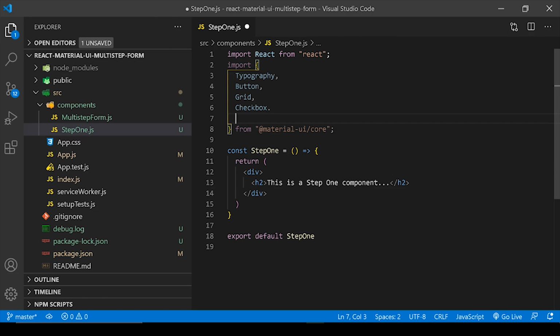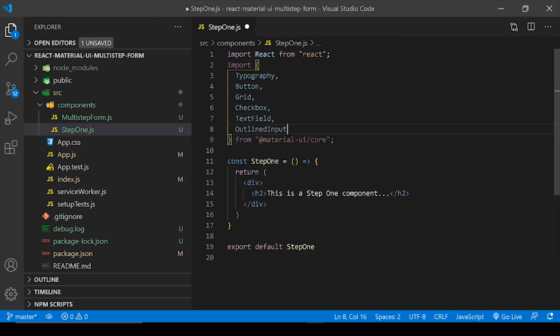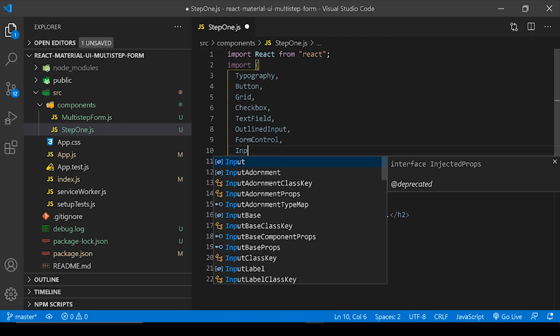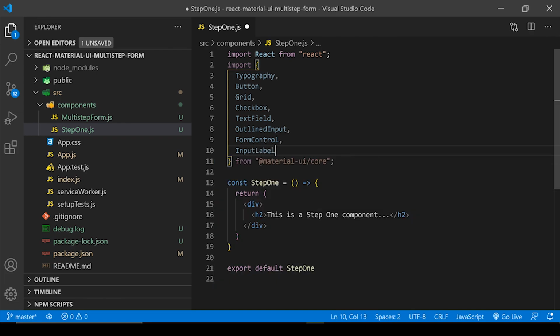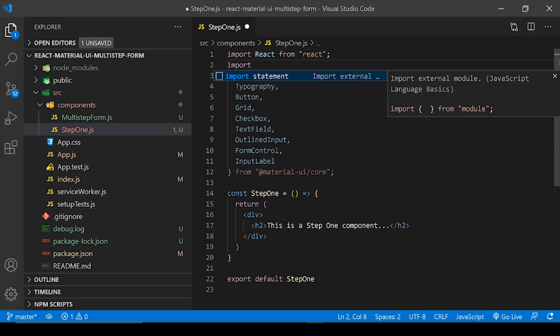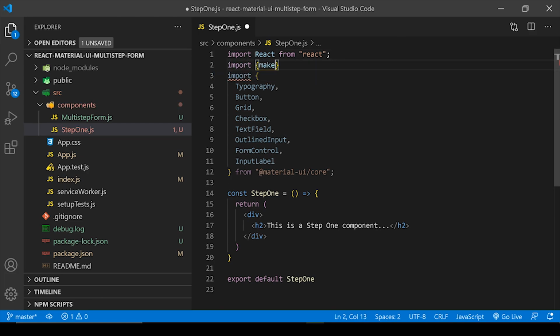Then we're gonna use the text field, outlined input, form control, and input label. That's it for now. And let's import make styles to style our components.